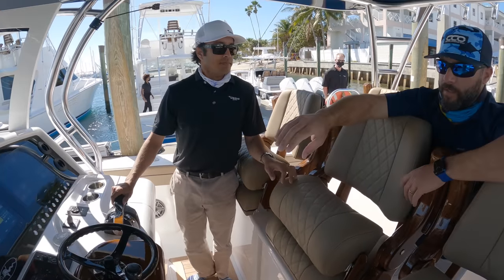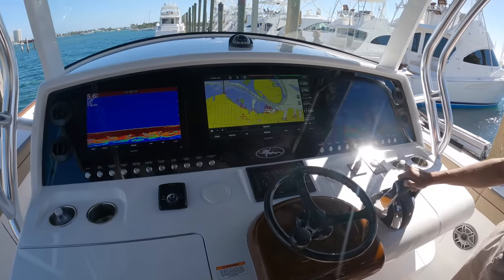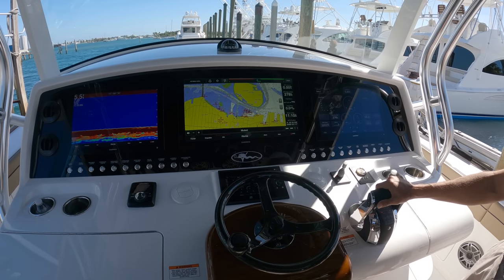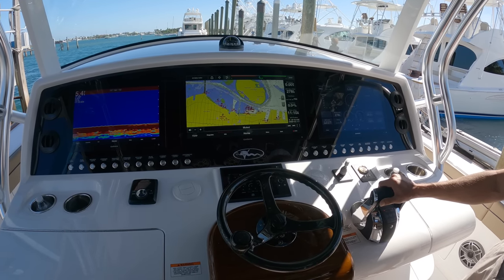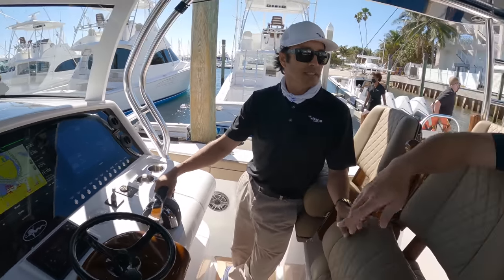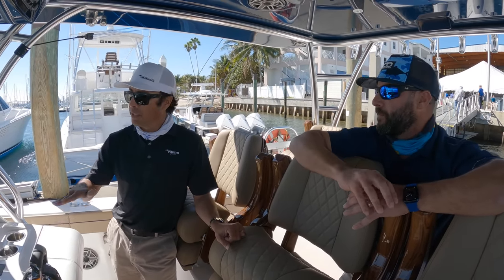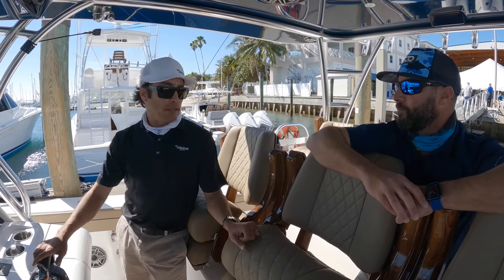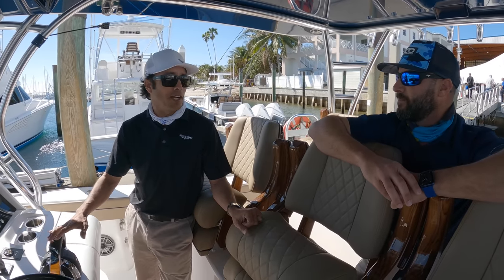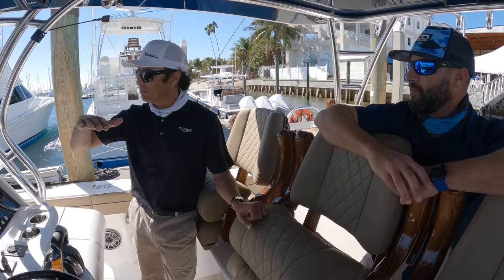If you guys notice the electronics and everything, they slightly angle that backwards, back towards the bow area, which, from what I see, allows you guys to keep this height a little bit lower. Still have tons of space in the console cabin, which we'll see in a second. But the visibility here on a 46 footer without that step is incredible. This thing could be up another 4 inches and you'd still be able to see well. Coming out of the hole, you never lose sight of the horizon. The visibility is phenomenal. This week, a lot of customers were asking to put it at Wahoo speed, at like 15 to 18 miles an hour, and perfect visibility.